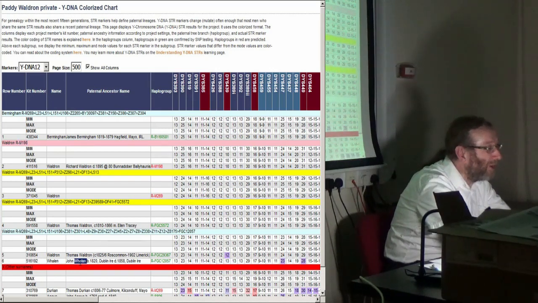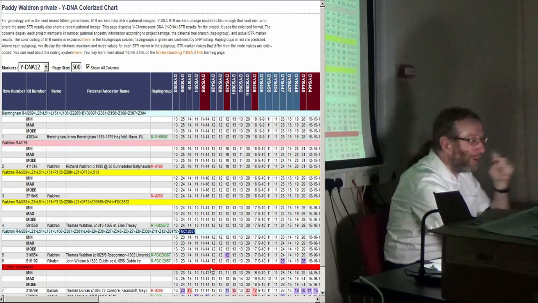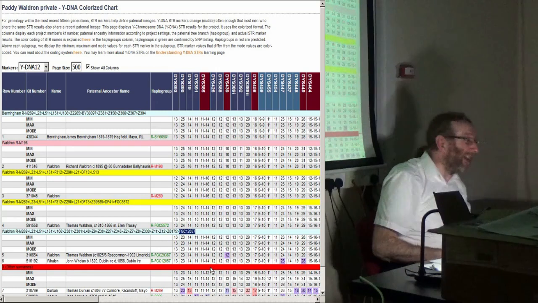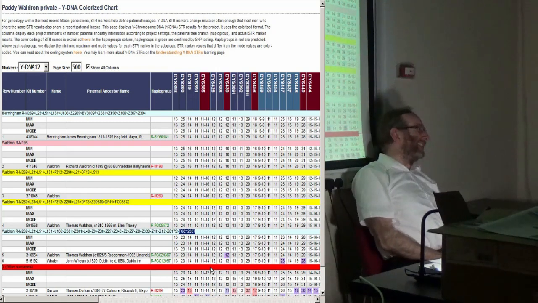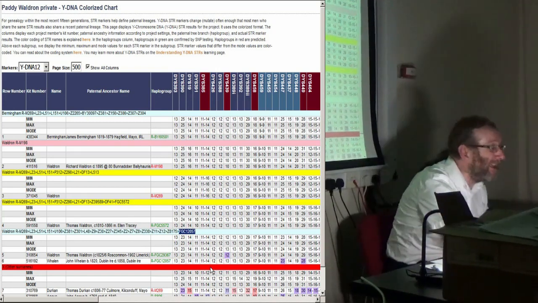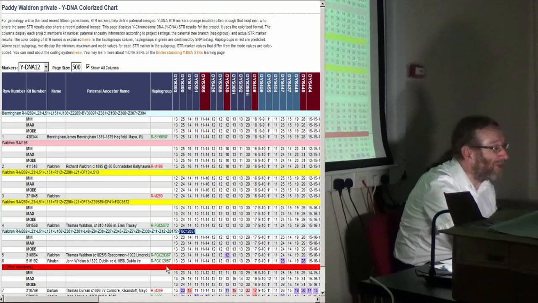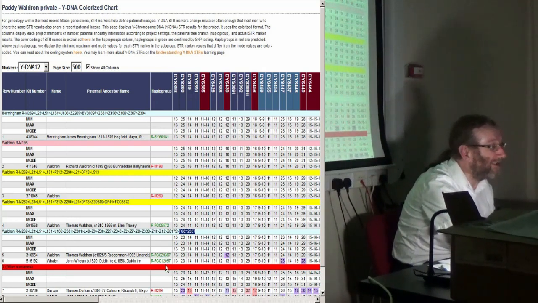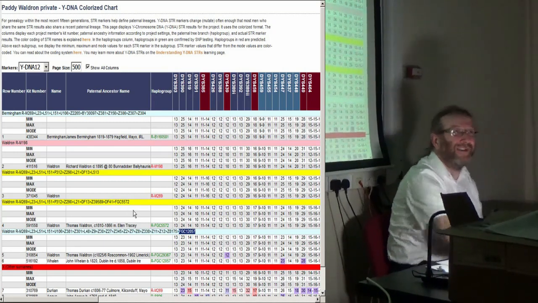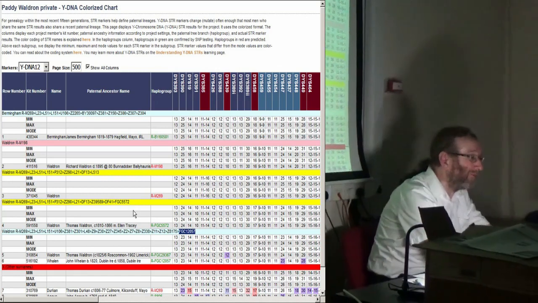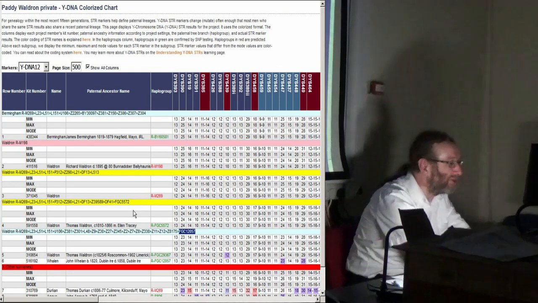But when I saw a Whelan match, who matched me on my terminal SNP before I did the Big Y test, I need to update that. I said, could Waldron ever be a variant of Whelan, or Whelan be a variant of Waldron? At least they begin with W and they end with N. But I'm not so sure now because I have a SNP that he doesn't have. So again, we're looking at sometime before surnames for our common ancestor. So it's quite remarkable that you have 4 people with the same surname with no matches.